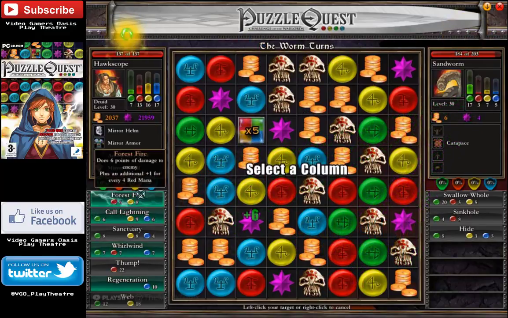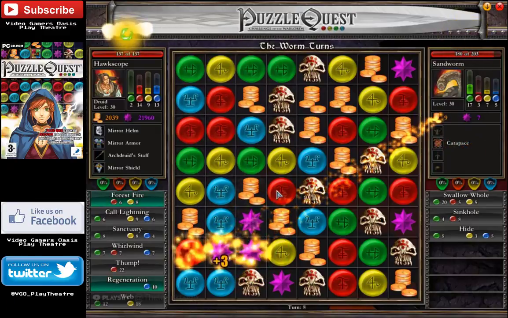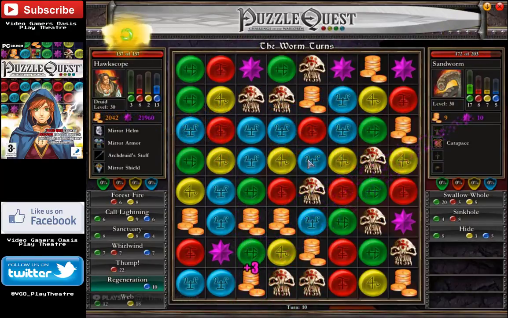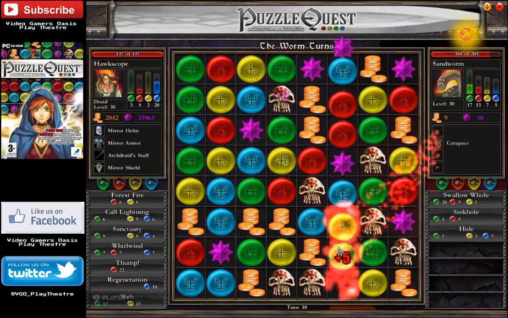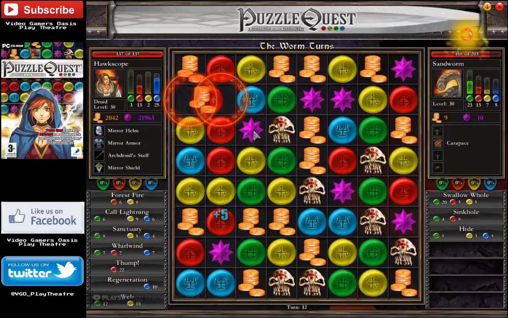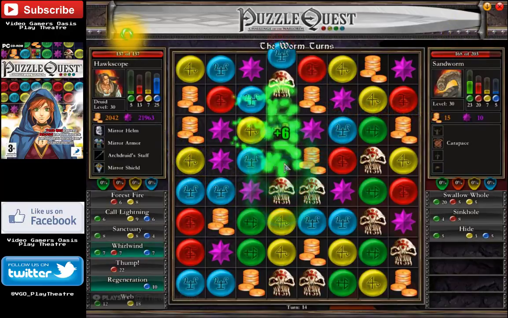Burns. I call forth lightning! Skulls! Boom! Forest fire! Gold! I love gold! Blue stones! Skulls! Boom! Red stones! Blue stones! Yellow stones! Green stones.